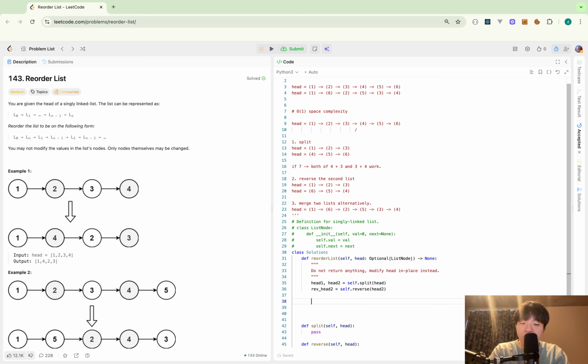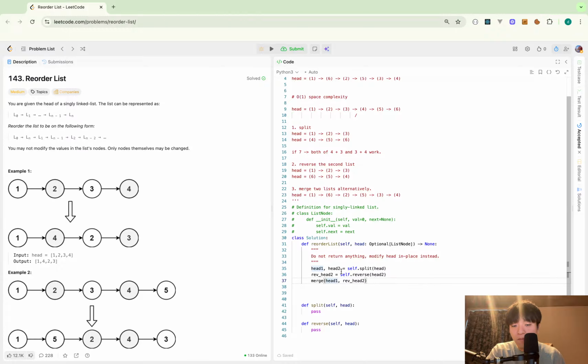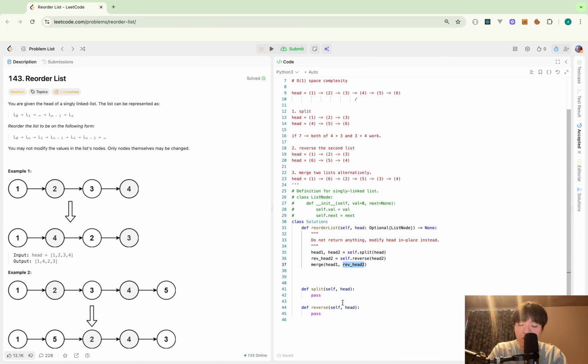Then I should merge. This internally merges the linked lists, and head one's first node should point to reverse head two's first node, and then nodes are connected alternatively. Good. Now let me start with the split method implementation.